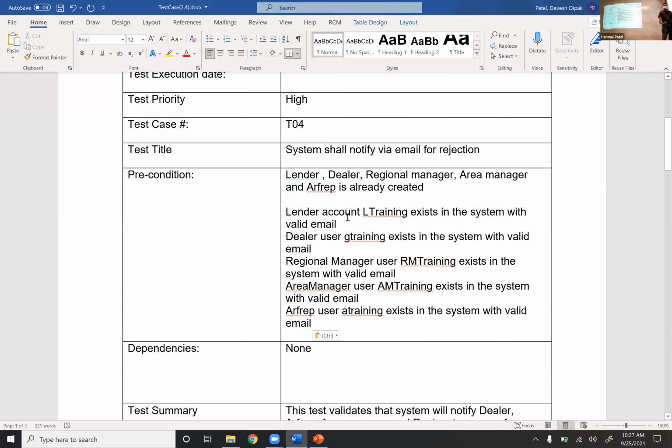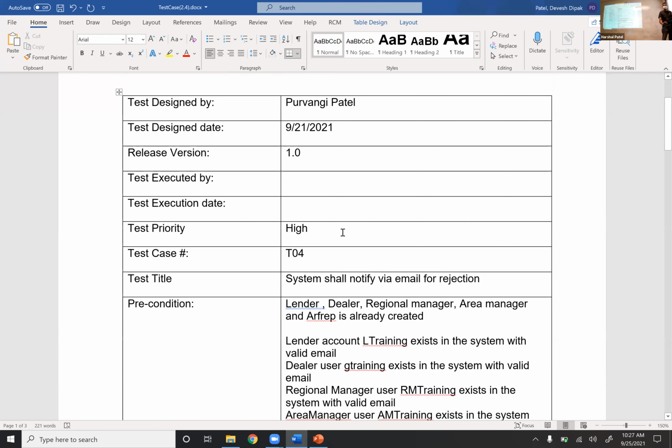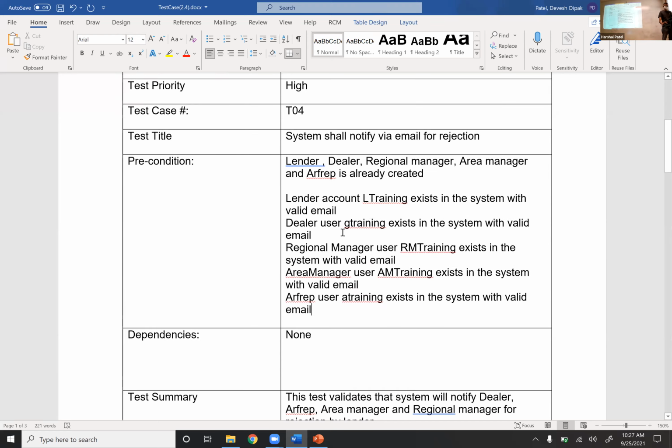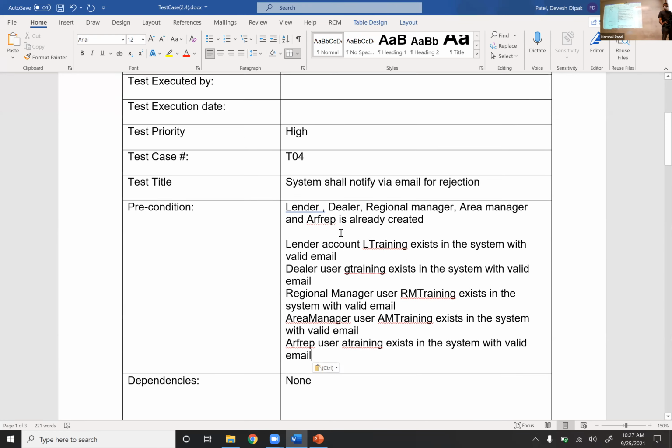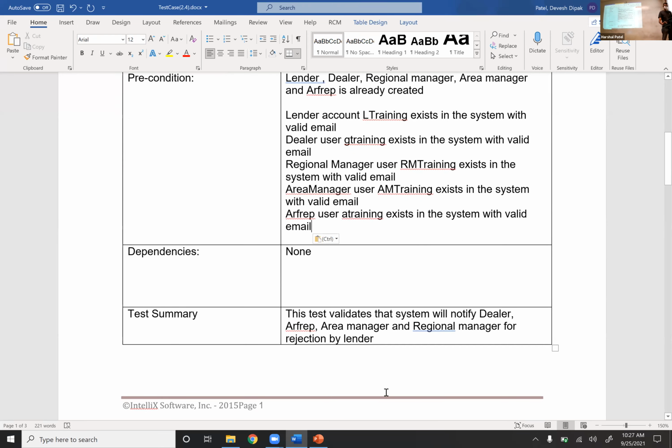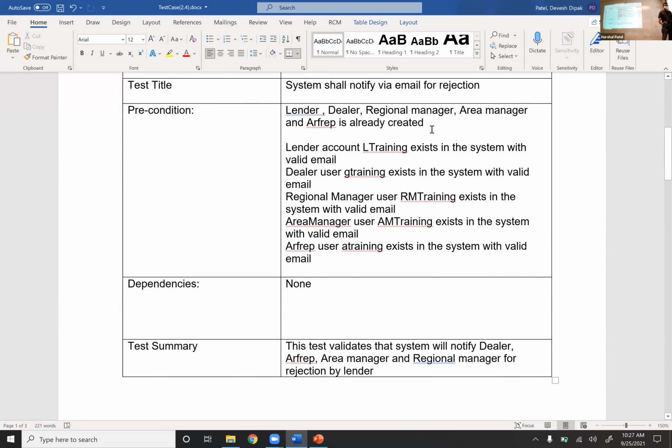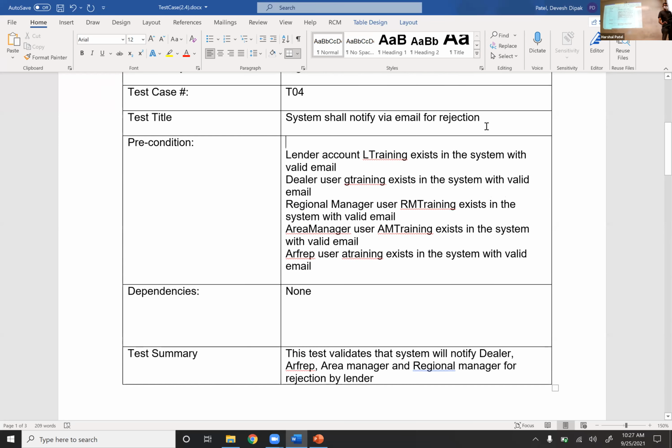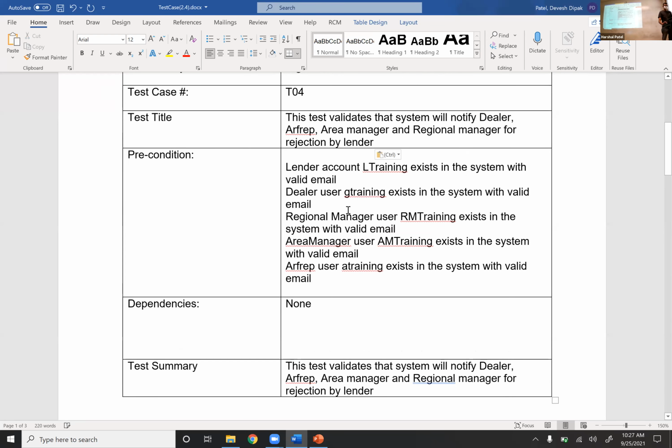So all these accounts are properly set up with valid email addresses because you are testing the email, right? The scenario is for valid email. So let's update the test title also, then cross out the precondition. The other one, the old one. Yeah, cross it out. Let me just remove it. And I'm just going to put this in the test title, basically. Put the credit for credit application detection.